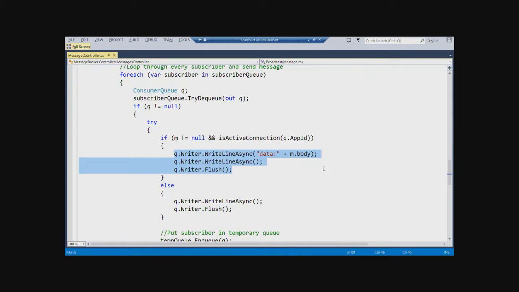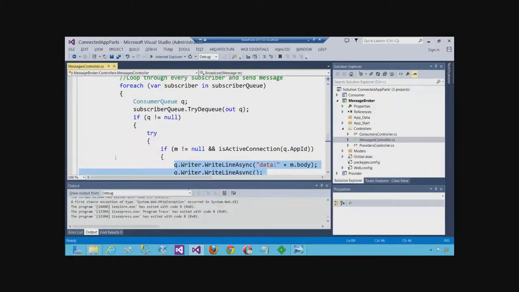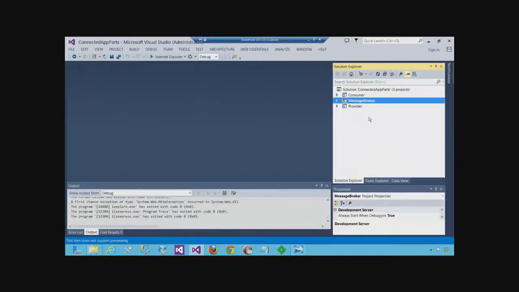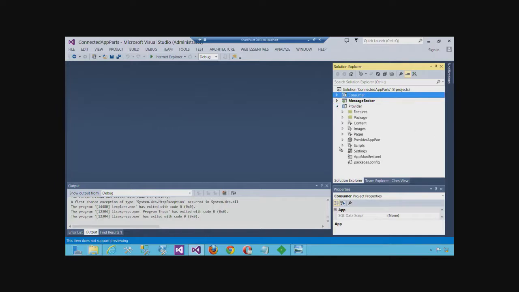Okay, so that's the basic goes into and goes out of on Web API. And hopefully you're thinking to yourself right about now, boy, I got to learn Web API because that's pretty cool, all right? But now let's take a look at the JavaScript stuff. So I have two app parts here, the provider and the consumer. Let's look at the provider first, right?